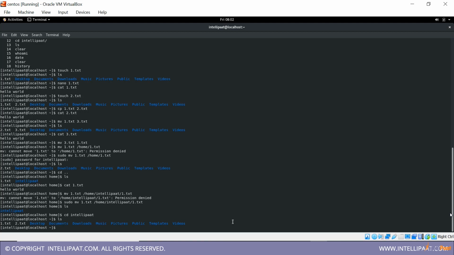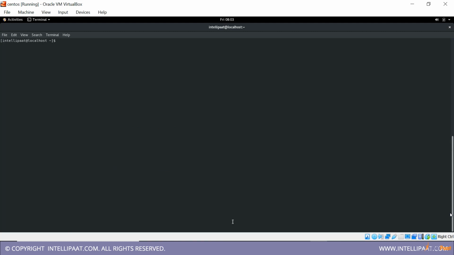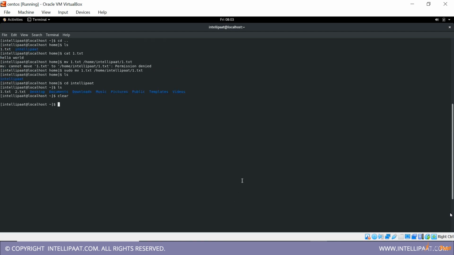And then there are other commands like alias. Alias is one more command which is very helpful. Now let me clear this. And again, clear is one of the most commonly used commands. If you hit clear, it will be cleared. The contents will not be deleted, basically it will be moved up. So this is how clear works.